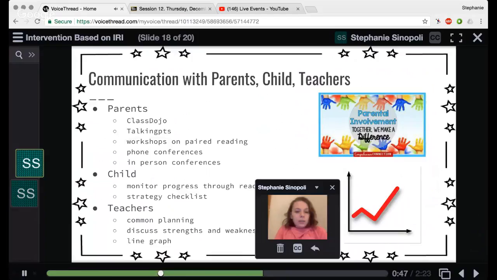Workshops will also be held with Jackie's mom and sister, and hopefully her brother as well. Her mom, since she speaks Spanish at home, will try paired reading in Spanish if that seems to work with Jackie, or if not, mom can be there as a support with Jackie's sister and brother in working on paired reading. Phone conferences could also be held when Jackie's mom is working, and in-person conferences are also extremely vital in allowing modeling for the parents and teaching them how to paired read, and making sure that the importance of reading at home is stressed.